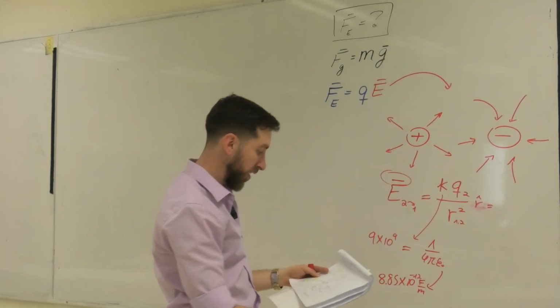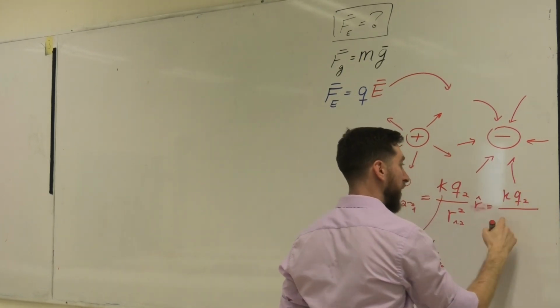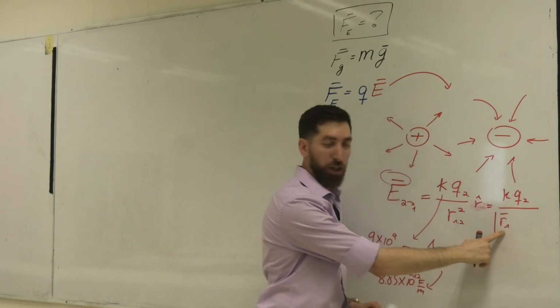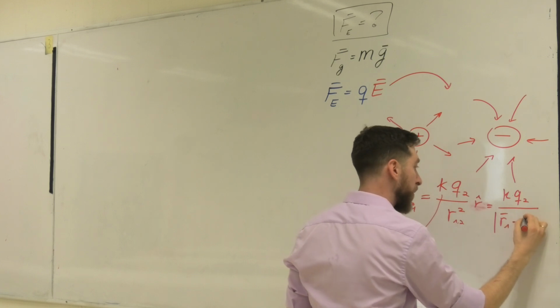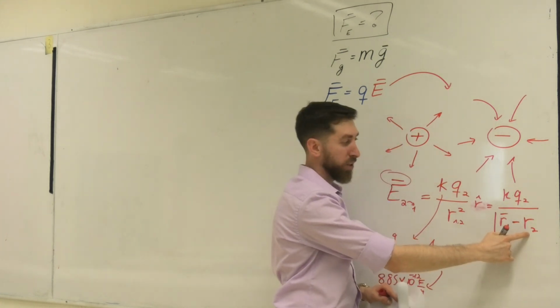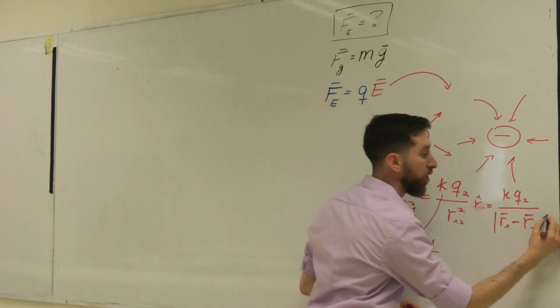So if you want to write it properly as a vector, so this is the scalar, right? And in the denominator, we're going to write the vector of the location of particle 1, the one I want to introduce the field, minus the location of the one that produced the electrostatic field, right? And this is to the third.